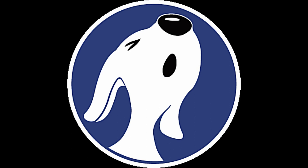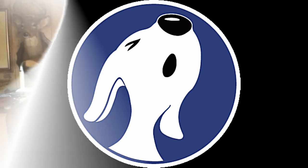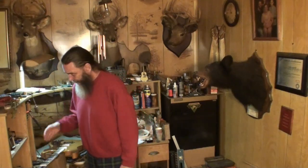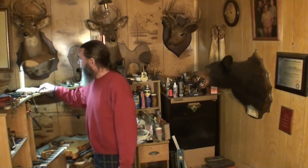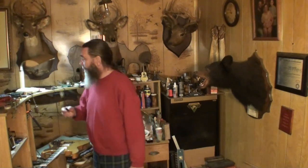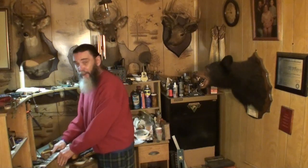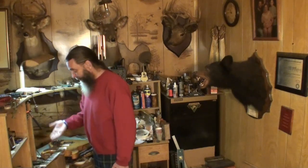Welcome back folks, thanks for coming in and tuning in again. We'll work on this old K guitar today. Not much to it - check everything out, measure everything, write it down, and put this knob back on that came off. I was lucky to find that. Check the pickups and stuff, just see what it needs. The owner said just do whatever I've seen it needed done. So let's get right into it.